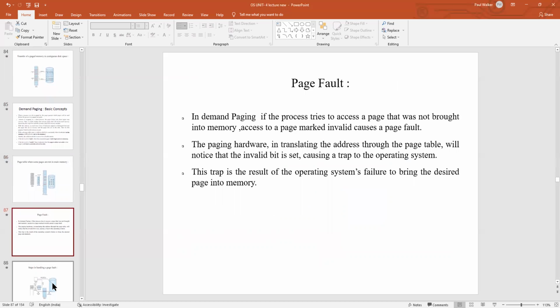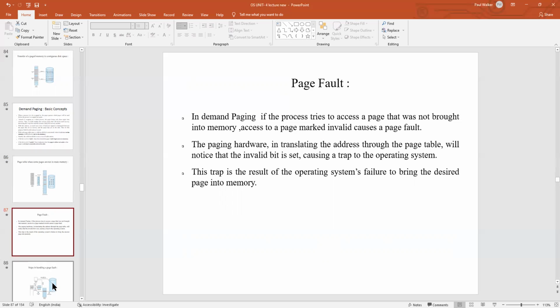Moving to the next topic, that is page fault. In demand paging, the page fault concept is an important one. If a process is going to access a page that is to be brought into memory, the access is fine for a valid page, but when the page is in an invalid condition, it refers to a page fault. For example, if there is an error condition or a hardware translation where the address does not match the particular pages, in such a scenario a page fault will occur.